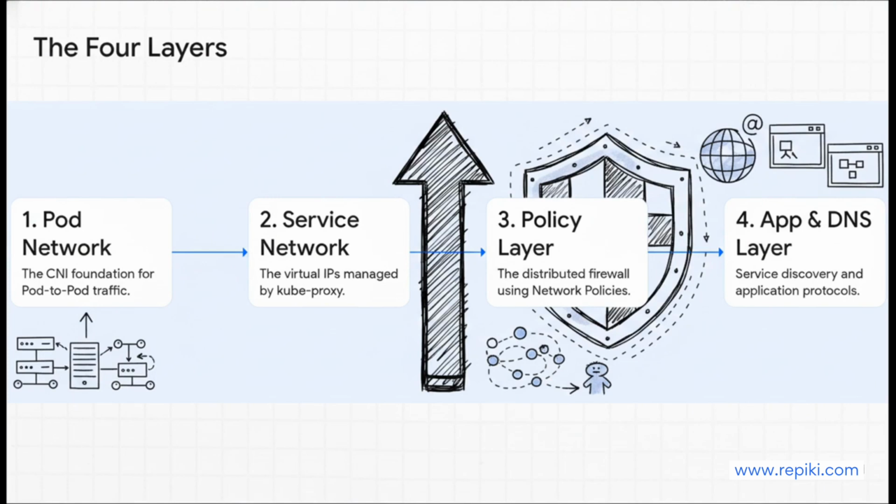Okay, and this right here, this is the mental model for everything we're about to do. Think of it like a ladder. We start at the bottom with the basic pod-to-pod stuff, and then we work our way up, layer by layer, through services, policies, and finally DNS. This structured climb is the key to figuring out what's really going on.